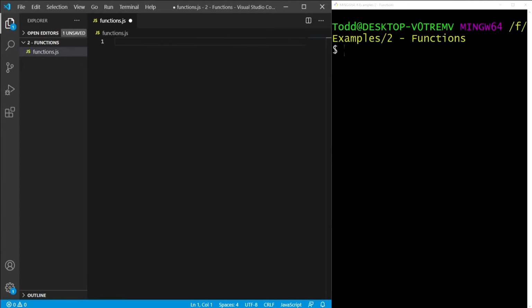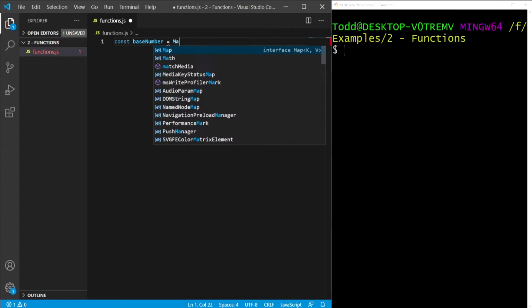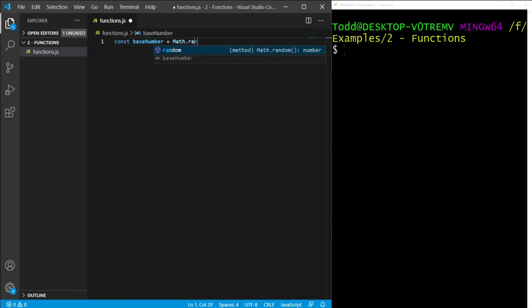So let's go ahead and start writing some code and see how we can get from a random number between 0 and 1 into a random integer between 1 and 6. To get started, we're going to need to get that base number between 0 and 1. So let's create a constant called const baseNumber equals, and this is going to be an ability that JavaScript or Node gives us: Math with a capital M, which is important, dot random, open and close parentheses, semicolon. What this is saying is, give us a random number between 0 and 1 with decimals, that's what Math.random is, and assign it to a constant called baseNumber.